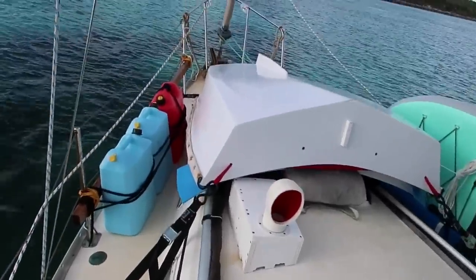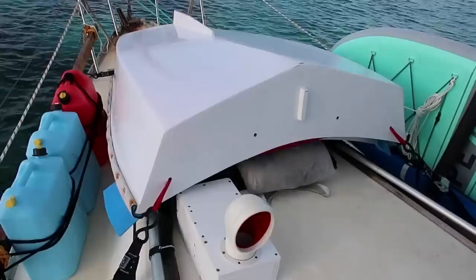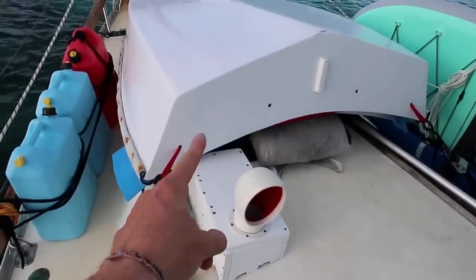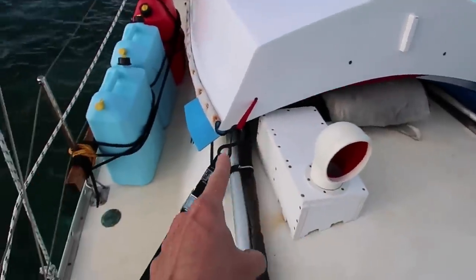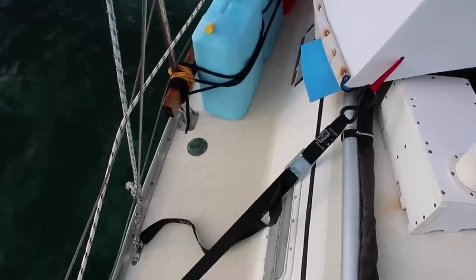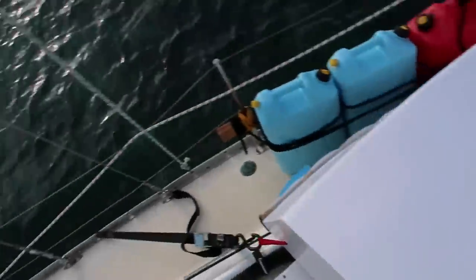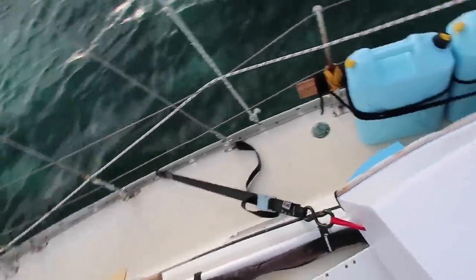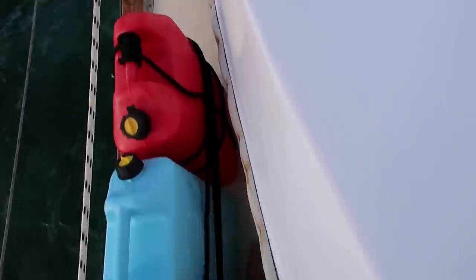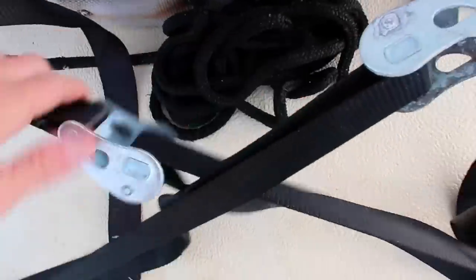Okay, just showing you what the final product is here. The bottom half of the dinghy is beneath the big half. I have a red strap run through this hole and out the other hole that these large, basically motorcycle tie-down straps attach to. These are stainless steel. There's another one over there, and they are just clipped into the tow rail. And then up here on the front, it's a similar situation going on. That's just the pile of ropes and stuff back there.